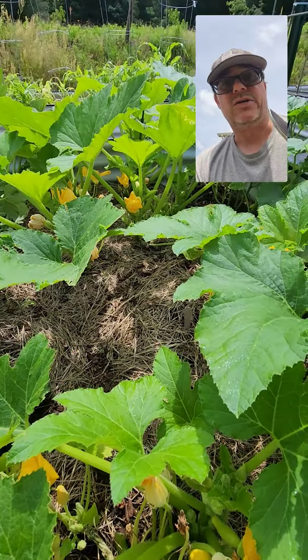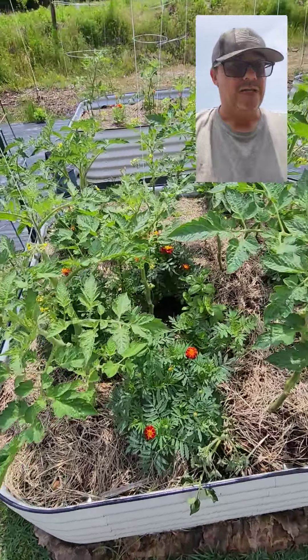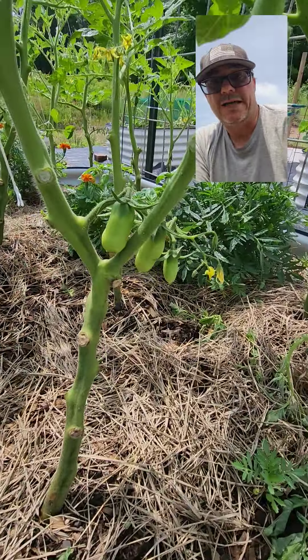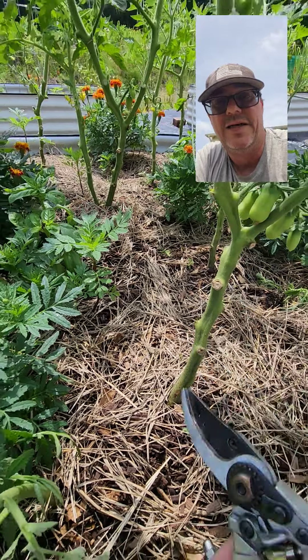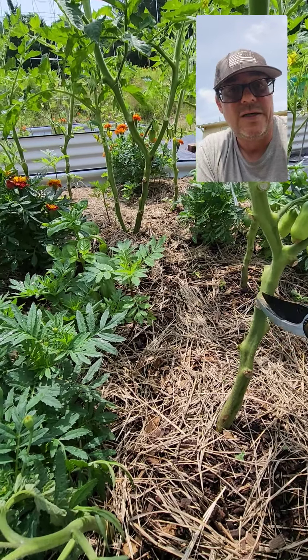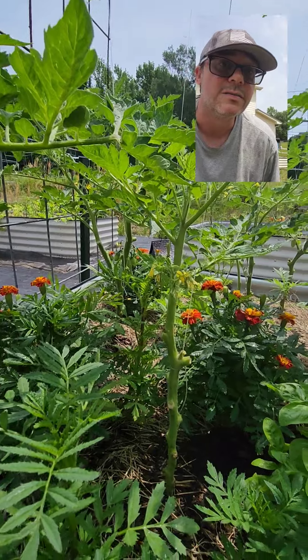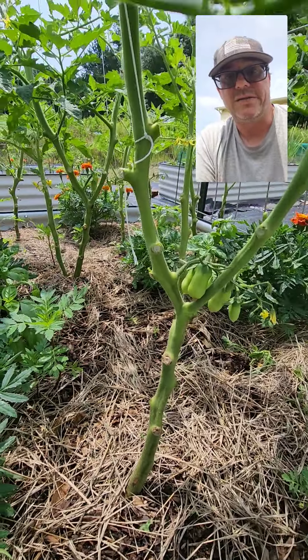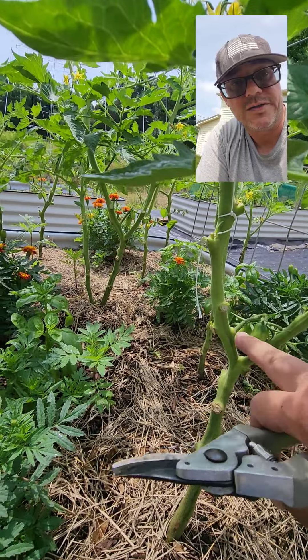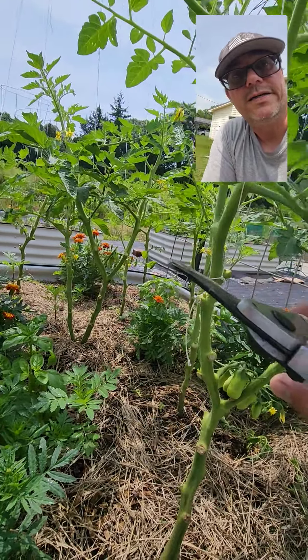Let's go to our tomatoes. For our tomatoes, you want to promote more fruiting. Look at that — we've got San Marzano tomatoes for our paste. Wherever there is some fruit already, you want to cut those lower leaves off to promote growth. When you cut those leaves off, more energy is sent to the roots to get more nutrients and more vigor to go into fruit production. So as there's more fruit, once these are picked off, I'll work my way up and take these.